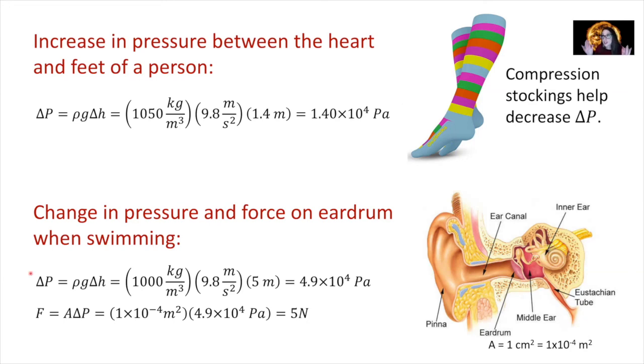We can also experience a change in pressure on our eardrum whenever we fly or whenever we go swimming. Here's a cross-section of our ear, and there's a little pocket of air here behind our eardrum. So this pocket of air doesn't equilibrate very rapidly with the atmospheric pressure that's coming from outside, pressing on the eardrum from outside. Okay, so you've got this pocket of air inside your eardrum, this pocket of air or water outside your eardrum, and it takes them a few minutes to become in balance with each other.